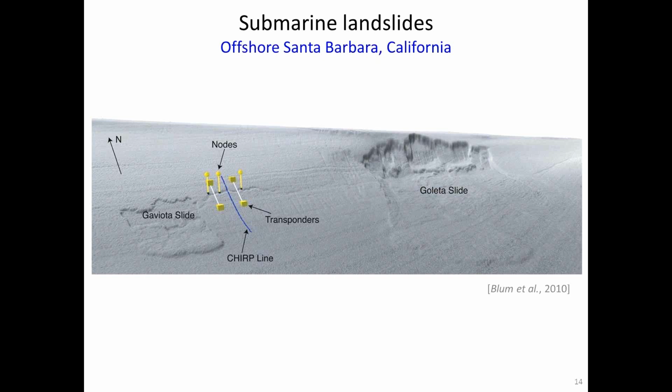But when I first looked at this image, what captivated me is that right next to the Gaviota slide, on the east side of it, we have some fracture patterns. So what puzzles me here is, we do have a Gaviota slide, and we do have a fracture right next to it. And how come this fracture did not really grow to a global failure like the Gaviota slide?